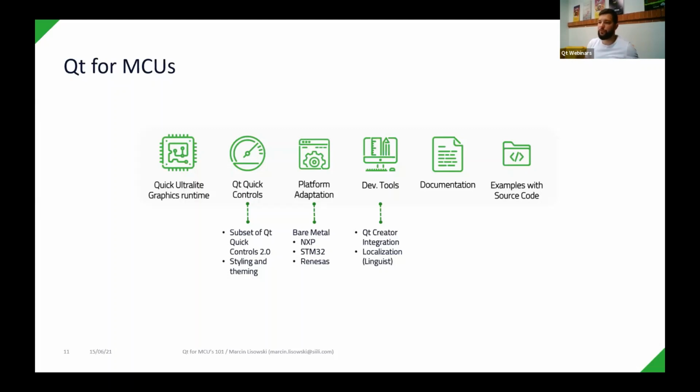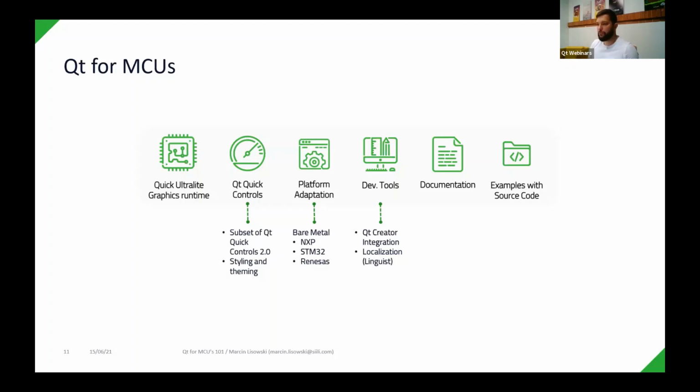So if your board has a GPU, for example, platform adaptation is responsible for passing all of the rendering to the GPU and drawing as efficiently as possible on the particular board. And of course, this could come with a bare metal implementation. As a reference, we also have a FreeRTOS reference implementation for operating systems for microcontrollers.